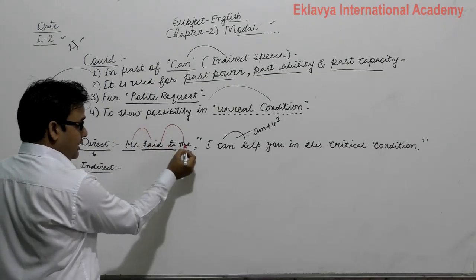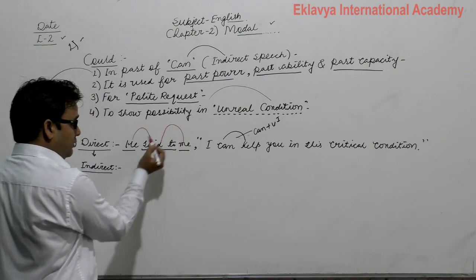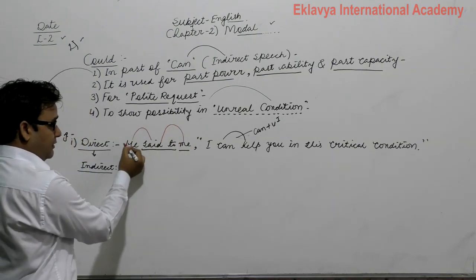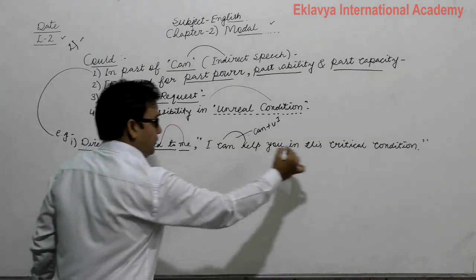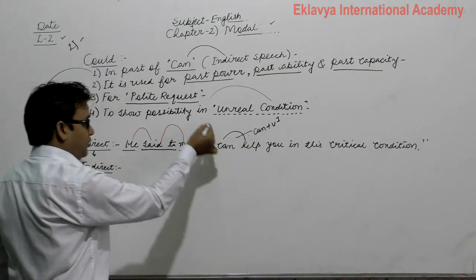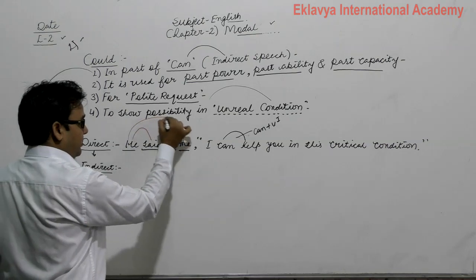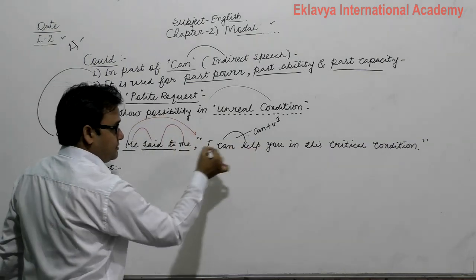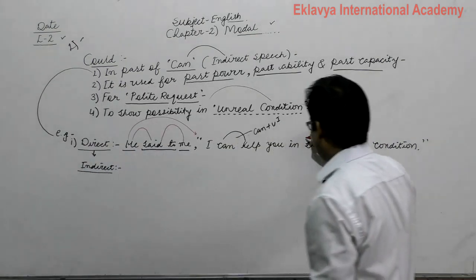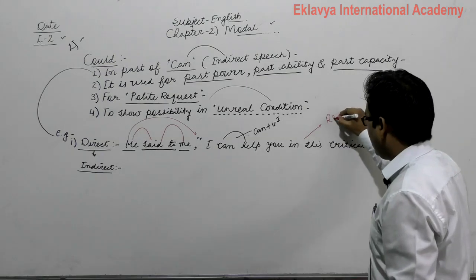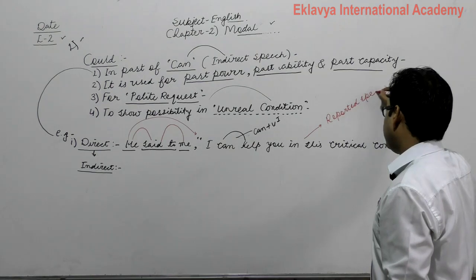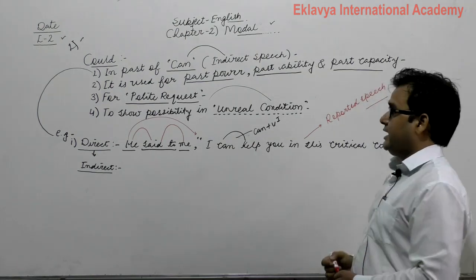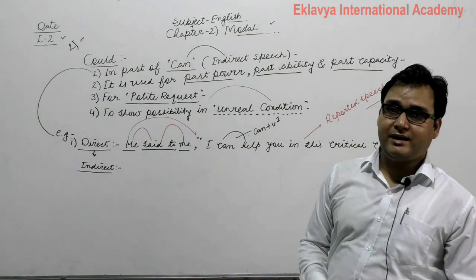It is the reporting verb, and here we have the object of the reporting verb, and here we have the subject of the reporting verb. Is that clear? And this subject is also known as the reporter, and the speech of the reporter is known as reported speech. Is that clear, students?